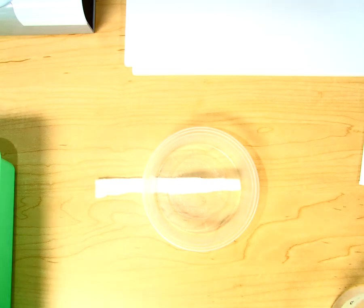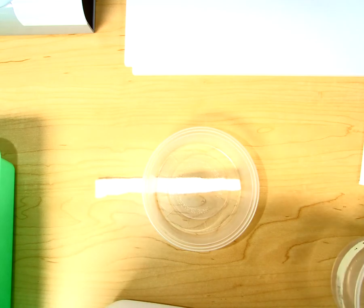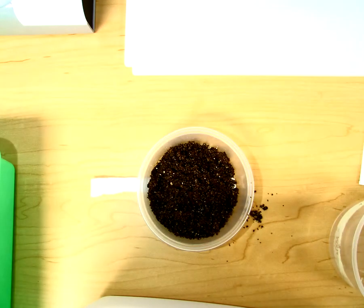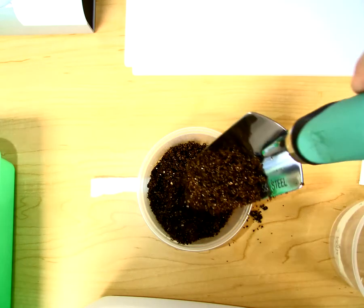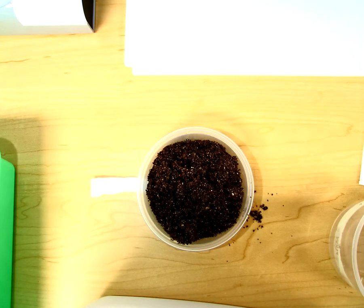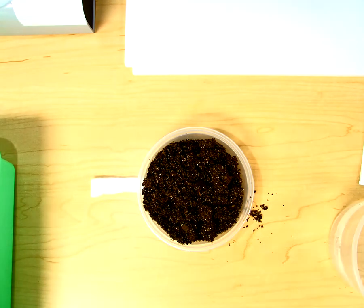Your teacher should be providing you with some soil that is good for this purpose. You want to take some, don't pack it down, but just loosely take your soil, and you're going to scoop it right on top of your wick. You're going to try to fill it, I would say, three-quarters of the way full.